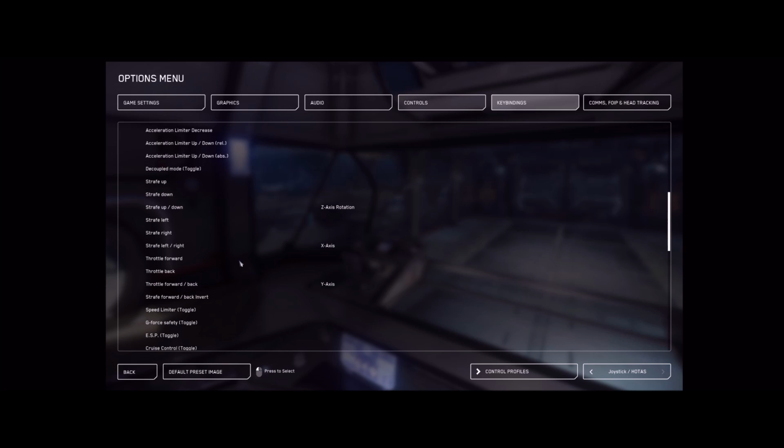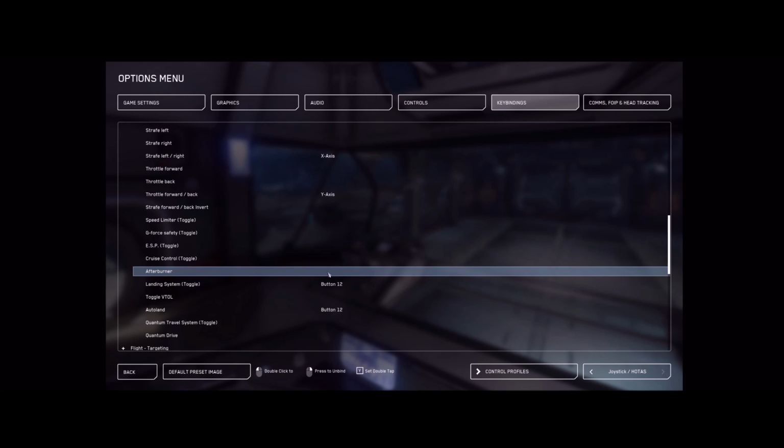Whereas these here are your actual throttle. You're going to move in those directions. So if I want to go left or right, I can hold my left joystick left or right to move in that direction. I can twist it to go up or down, and then I can push forward or backward on that left joystick to go forward or backward. That's the way I have it set up.